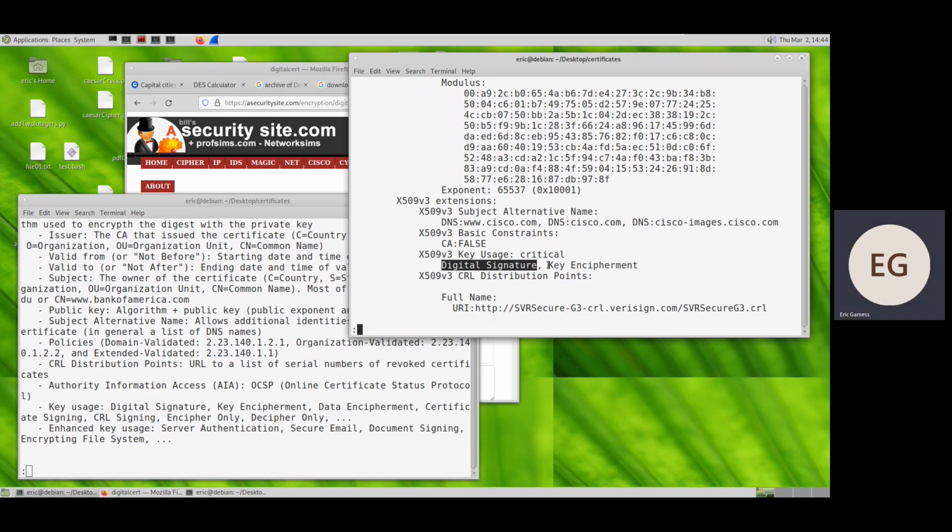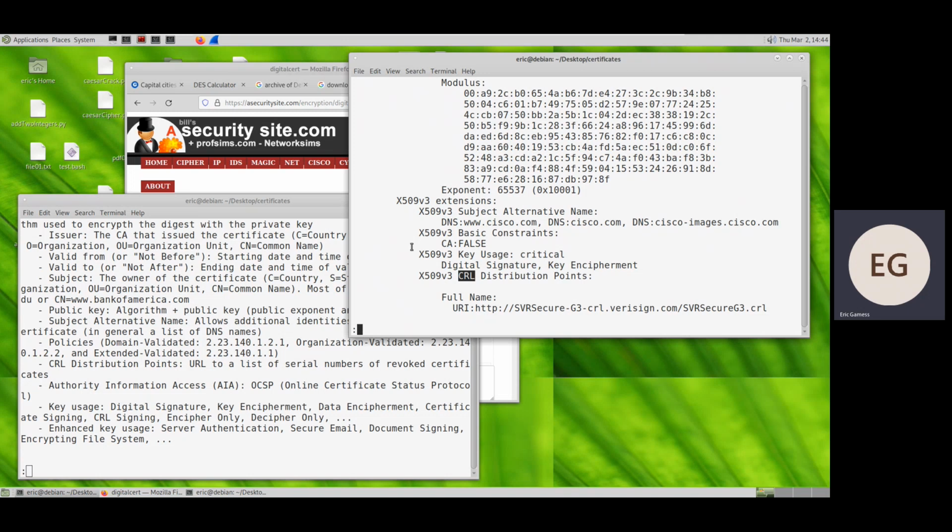Okay, and also this certificate can be used for key encipherment. We will see what they mean by that. Then we have the certificate revocation list. What is the certificate revocation list? So that was the old method. Let's say, when you have a security problem in your business and you think that they stole your private key, you cannot keep your certificate, which is the public key with other information. You have to revoke your certificate.